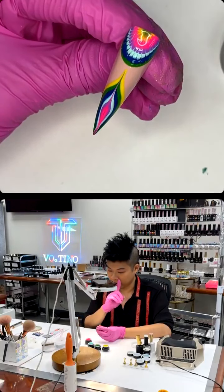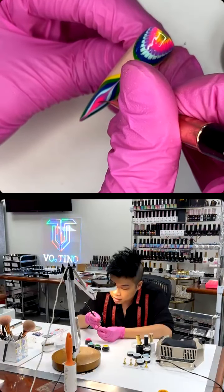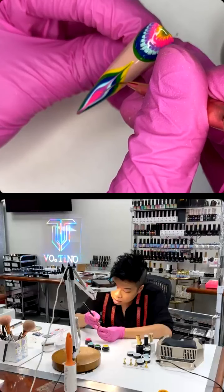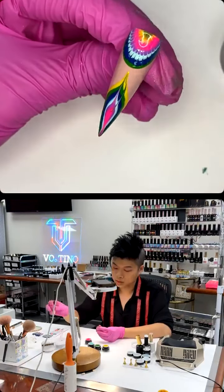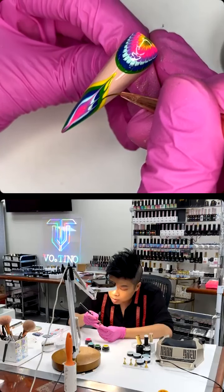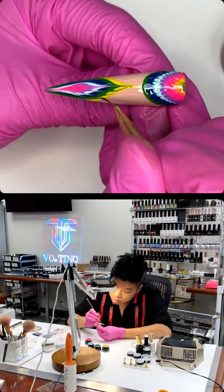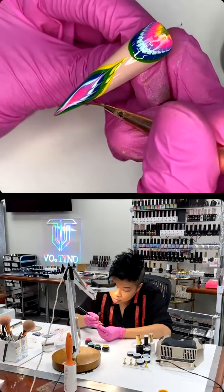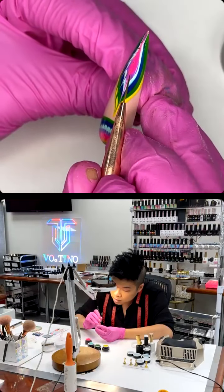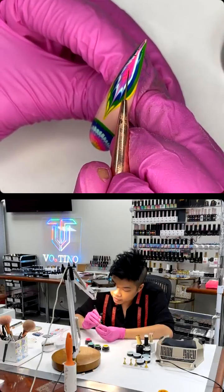See, I'm trying to look at it like a feather, but I cannot look at it like a feather. I have to look at it like something else, so it doesn't interfere with the way I plan out my patterns. I might have done something similar to this before. I don't know if I have a deja vu or not.